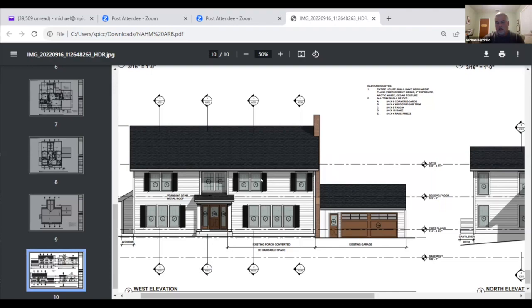Now, the client really wanted shutters, so we're going to provide them. Taking our 4-inch casing and making it 6 inches is really not going to show a big difference in filling up the elevation, and it doesn't have any pop to it at all. So at least this will give the house a little bit of character.